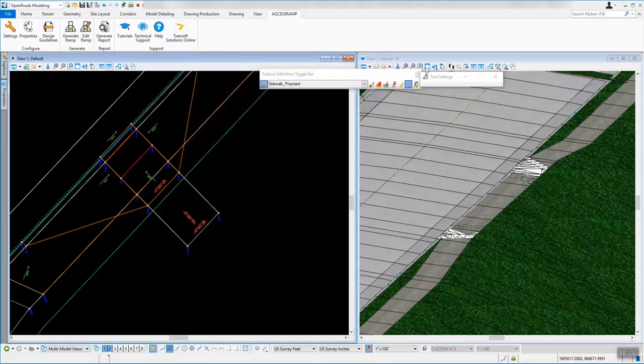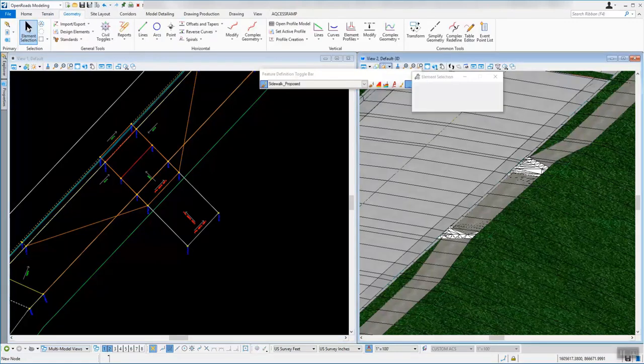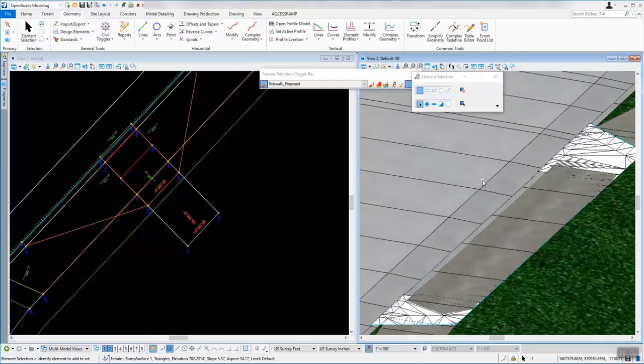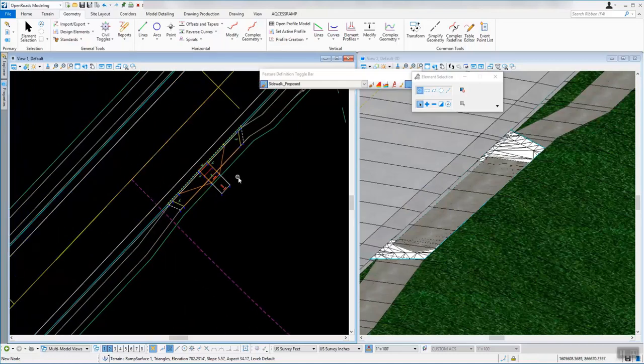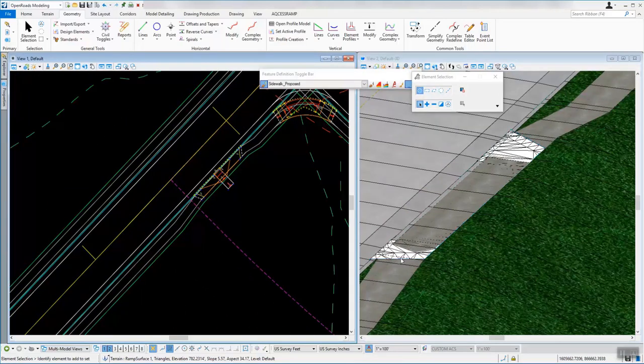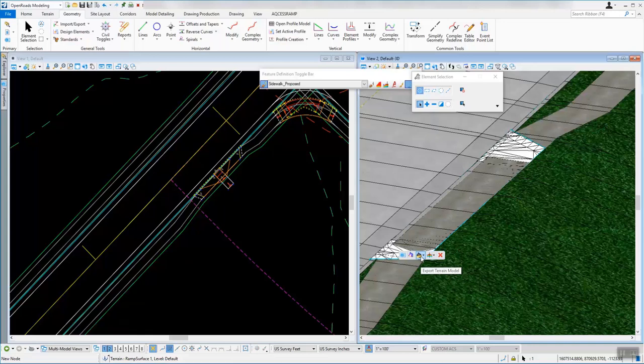Okay, if you look at the 3D that it created, I'll just go back over into the 3D. It's created this surface out here for you. And with this just being a regular surface, if I click on that, you can get the heads up on it. You can see you've got all the surface tools. You can make it active. You can export it out. You can put even a pavement template or something like that on it, just like you can with our regular surfaces. The other thing you can do is clip out.